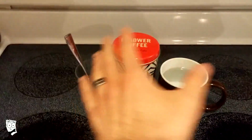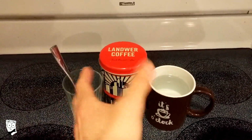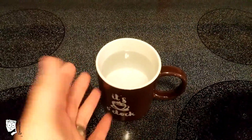The modern method is by far the easiest of the two. However, it will not yield as good of a cup and will use more grounds. The upside? If you can boil water, you can use it. This method is ideal for hotel stays and the office. Start by placing some water to boil.